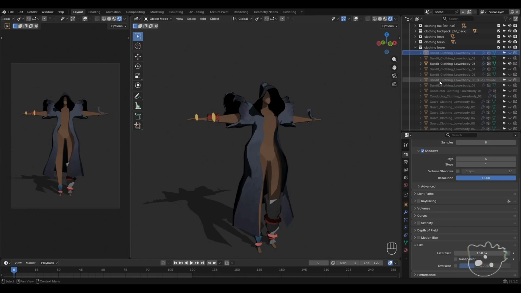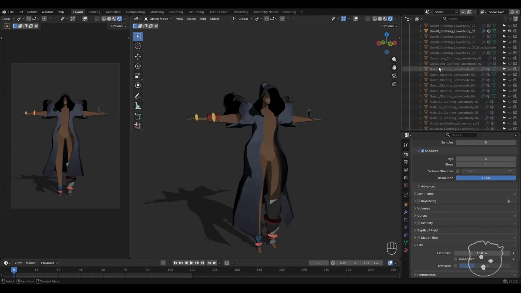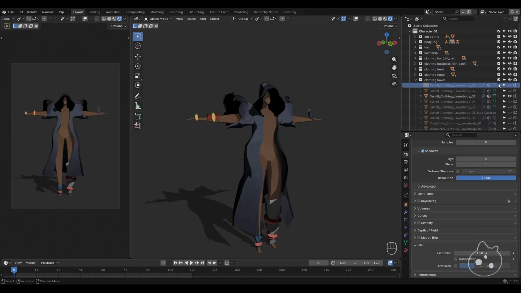So you can see all bandit related things have bandit in the beginning, all guard related things have guard, Malkusu, there's Mystic, Nature Folk. So these are just some very nicely named files. I want to thank whoever at Might and Delight stuck with the naming conventions all the way to the end, and it was just a nice experience navigating everything.